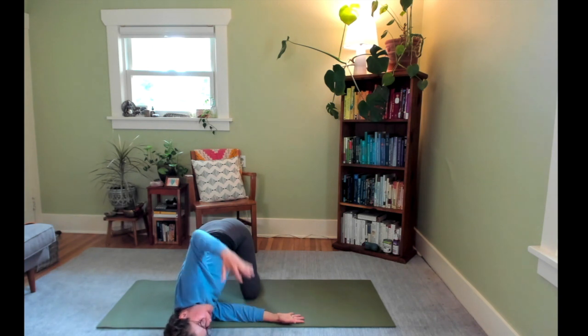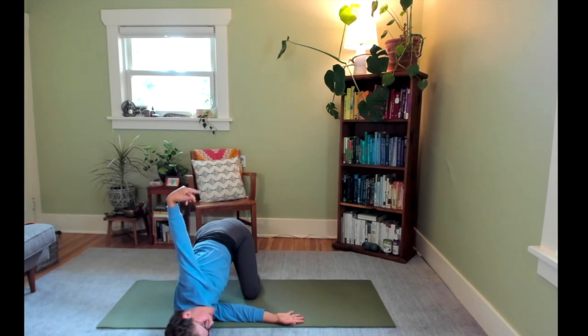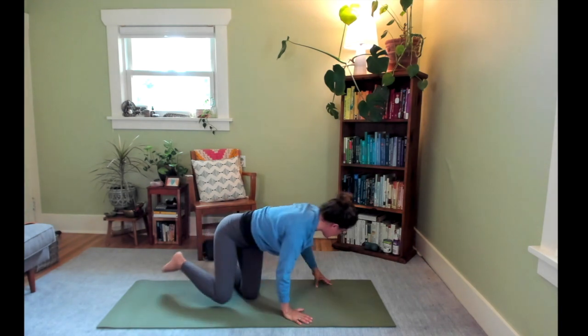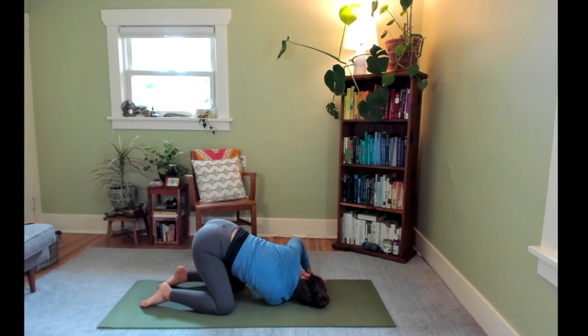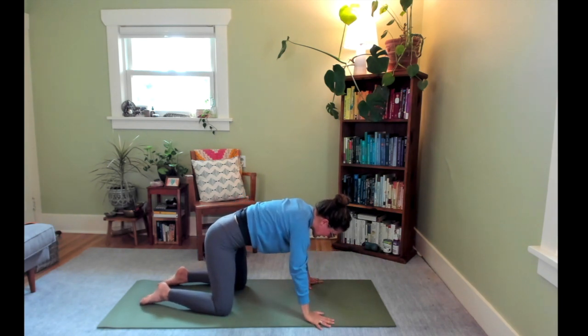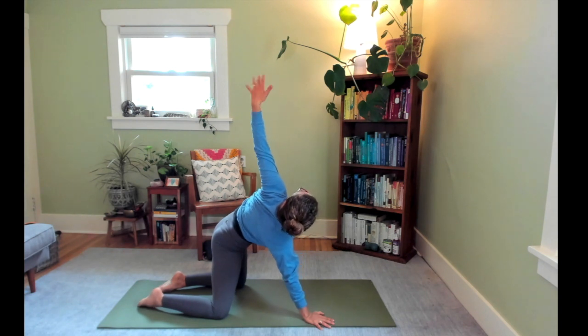And if it would feel good, you might even reach the left arm up towards the sky and kind of roll out your wrist and open the left side of your chest here. We'll take one more round of breath. And exhale, bring that left hand down if it's lifted. And inhale, reach the right arm up again towards the sky. Exhale, we'll set the hand down and go to the other side on an inhale, lifting through the left arm.